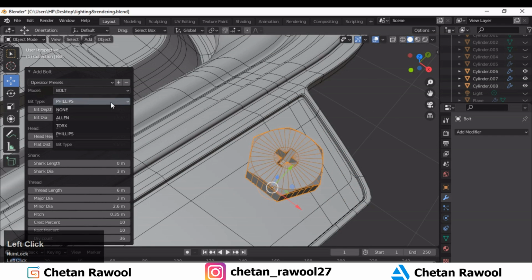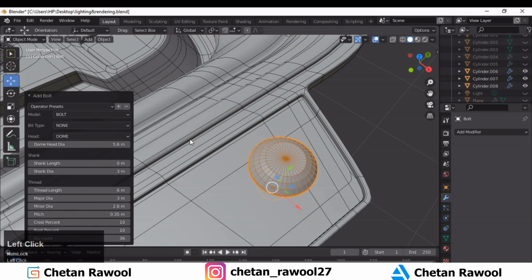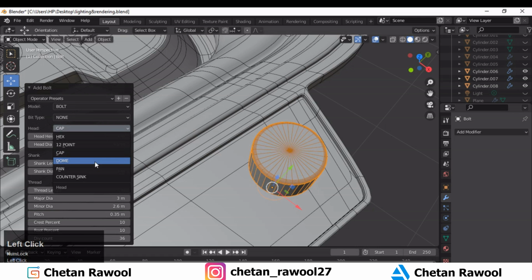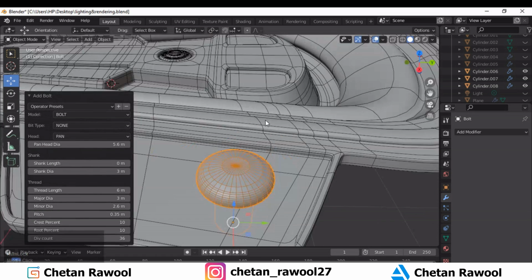And you can choose any kind of bolt design, whichever you like. Just make sure it looks fine with your model. It should look good.